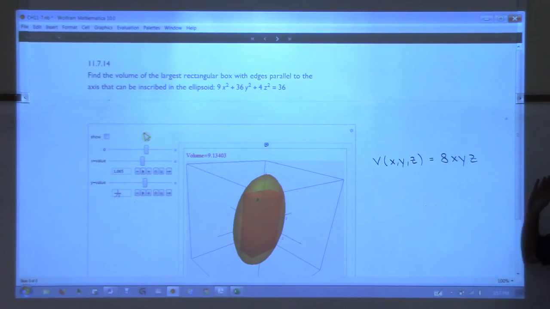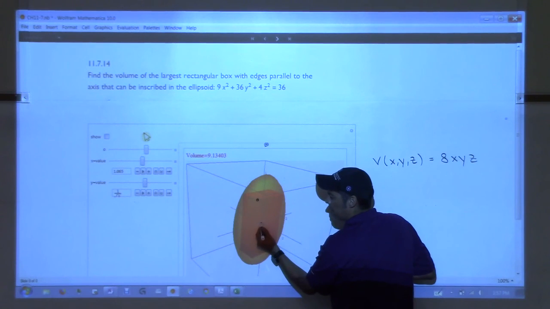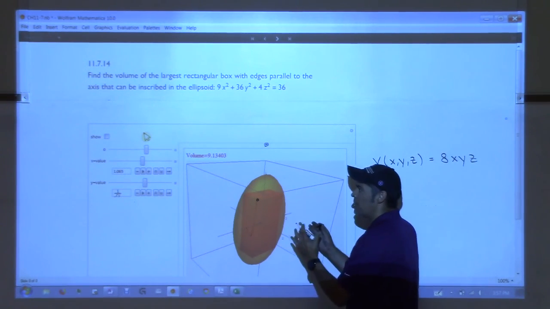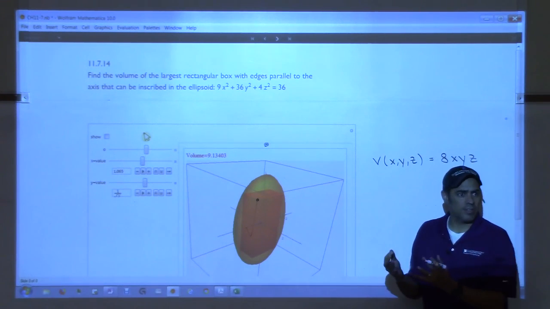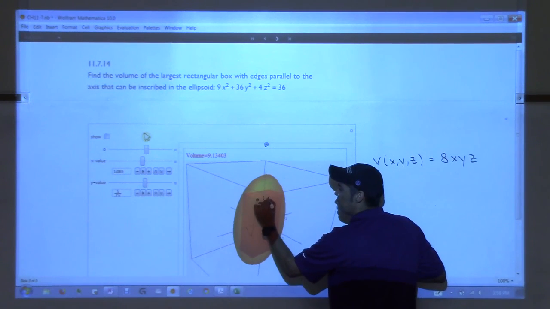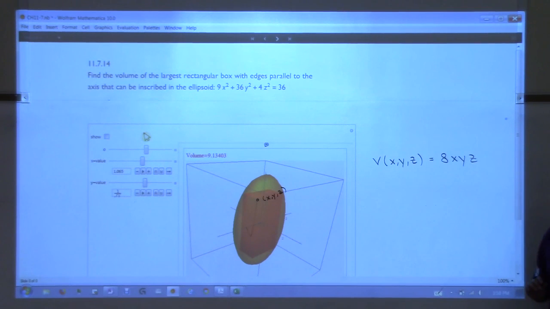But we said we need to get it to two variables. But now with Lagrange, we don't have to. We can leave this as a function of three variables. The thing is, do we have a constraint? The idea here is that, remember, to get to this point, we have some x, some y, and some z to get there. But does that x, y, z have any restrictions? Can it just be arbitrarily anywhere? Where does that point, x, y, z, have to live? On the ellipsoid, right? Yes. Which means it's constrained to that equation.